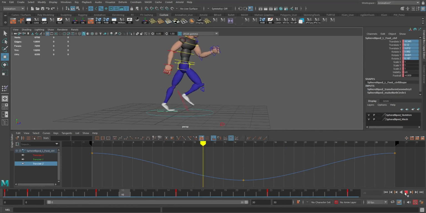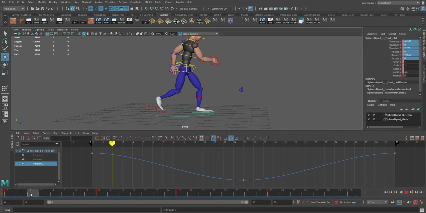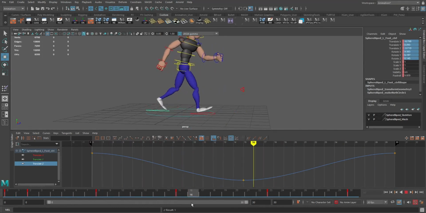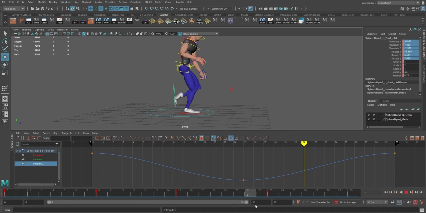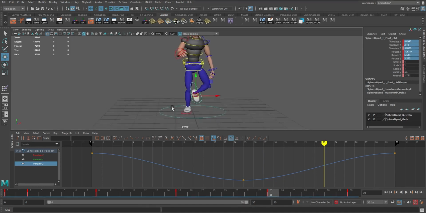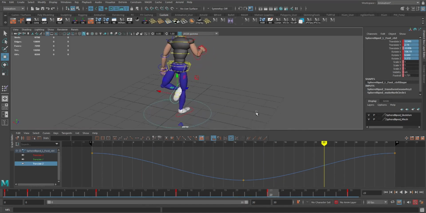But then we get this knee pop, so we're going to have to figure out where that's happening. Okay, that's where the knee's popping, right there. So we just want to fix that guy.